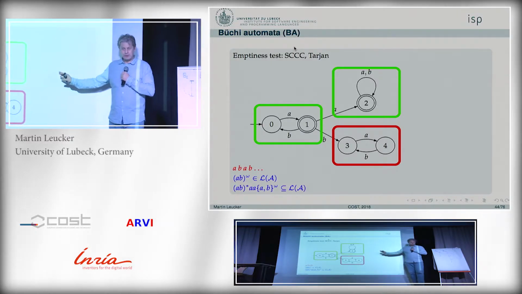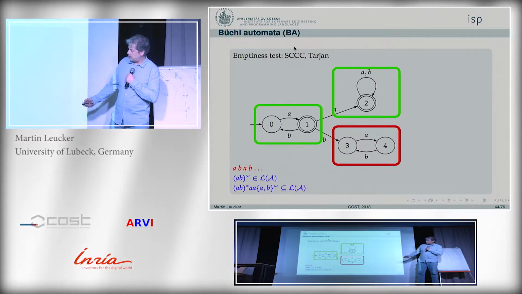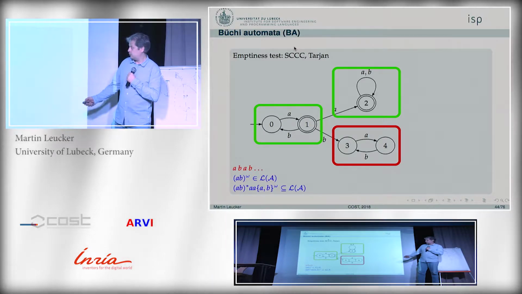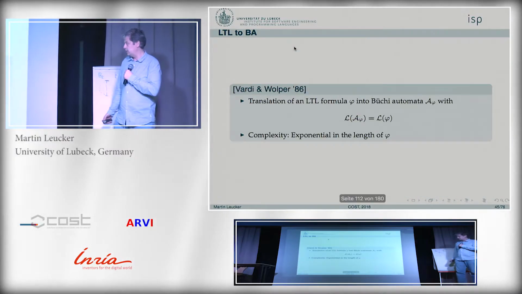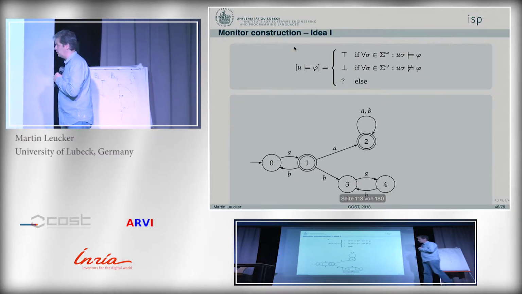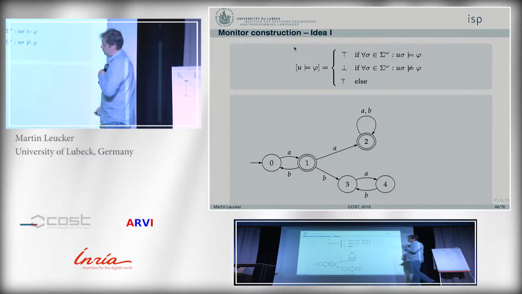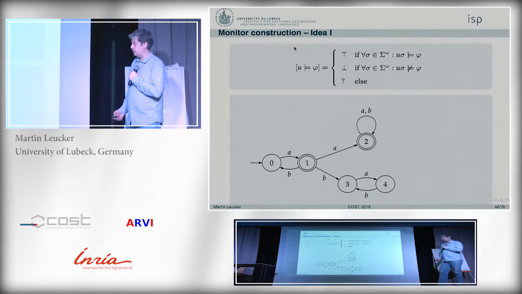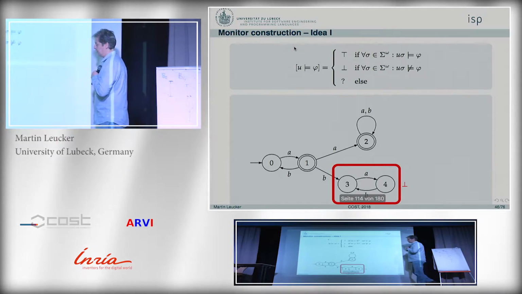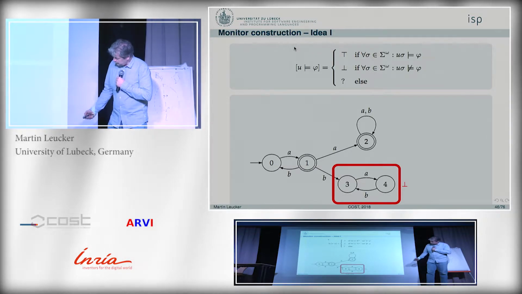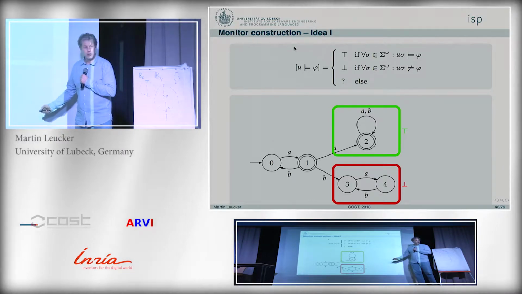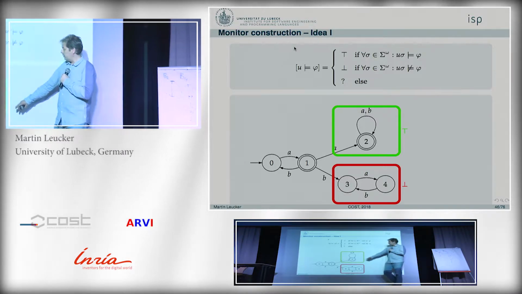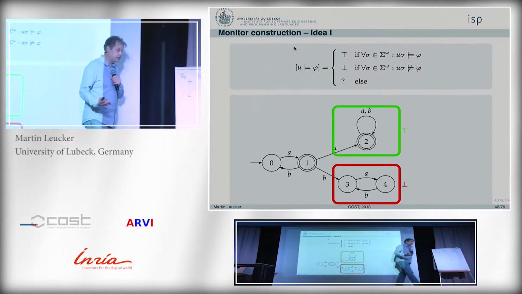Very important is the emptiness test, because if you, for example, look at this area, it accepts strings, this one as well, and this one also. Now, if we look at the 3-valued semantics, what is important when we want to check a formula based on the translation into the Büchi automaton? Well, once we are in this area, you see we cannot have an accepting run anymore. So once we are here, we have lost. If we are here, it's great, right? Whatever comes, we will see this state infinitely often, so we have won.